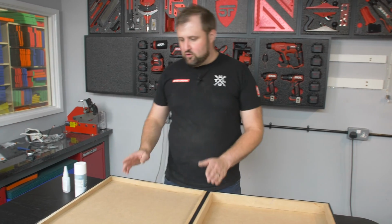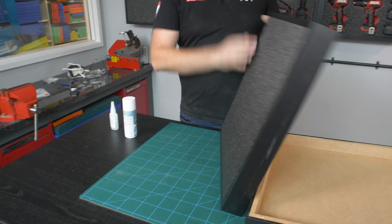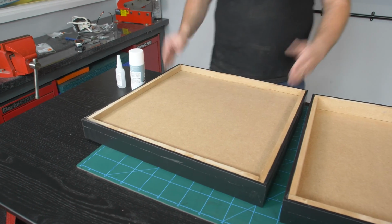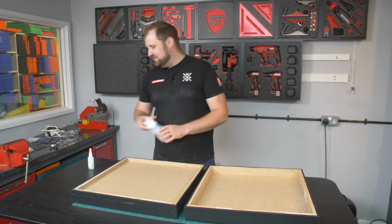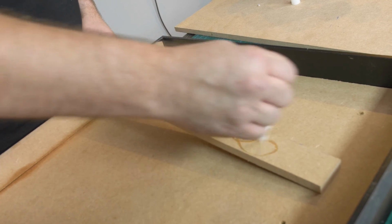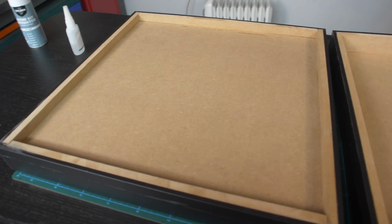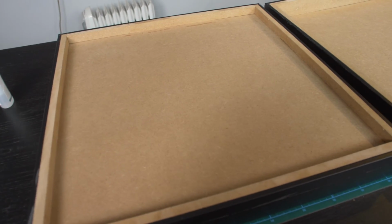It's all cut, and what we've done is we've added a layer to this. This is the front section, so we've got our foam in the front, 30mm, and then behind that, we've got a piece of MDF, a panel basically, which is pinned in place. The side rails, we just use some mitre glue. So this is a bit of a top tip. It's really quick drying glue. I love it. So basically a line of the glue, push it in place, and then you spray the activator on, and it means you don't need to clamp it. It pretty much sets instantly, and we fix those in. They're really solid, and that's going to hold them in place until we put a couple of screws through. And also when we fold it down, that's a nice tabletop, which I'm really happy with.